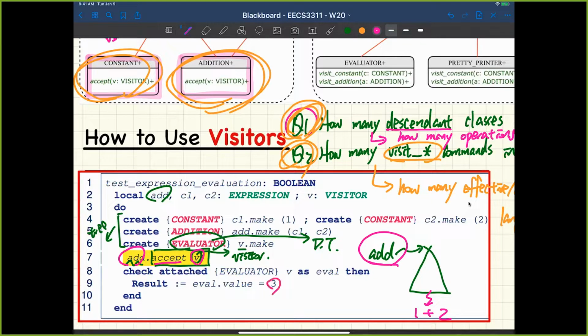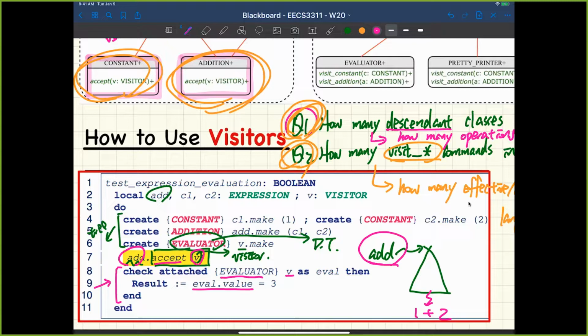It should be 3. Okay, so here's my question for you. You can see the way I did it was by using some cast expression, right? I say I have to cast v into evaluator, right? And then I can say eval dot value over here, right?